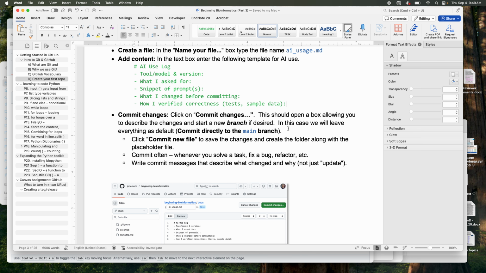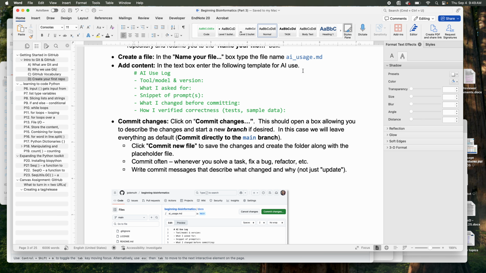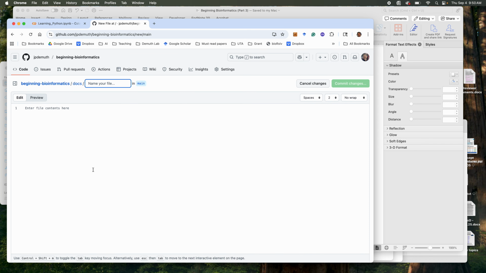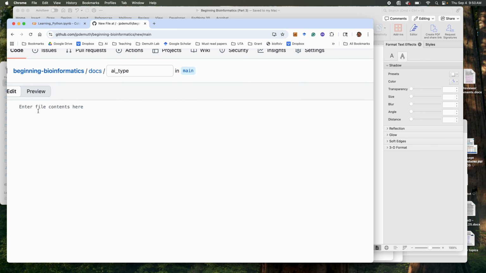The AI use log paste that goes down below, right? Doesn't go in the same box. No, yeah. So I already have this file. What happens if... so hit commit changes, or sorry, this is what you meant by down below.